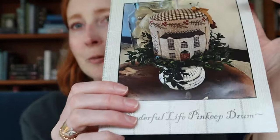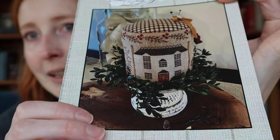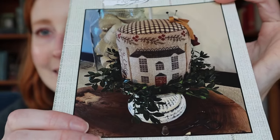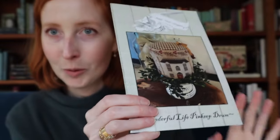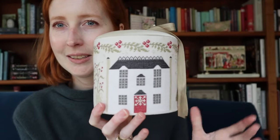One of the things that really drew me to this piece was the beautiful way Stacey Nash has it displayed on the stand with greenery. I have an idea for a little Katie twist on that, which I'm going to experiment with, and I hope I'll be able to show you a displayed finish soon. But this is my finished drum, and I have to change the pin. I have a set of beautiful pearl-headed pins somewhere. I just wasn't able to dig them up in time.